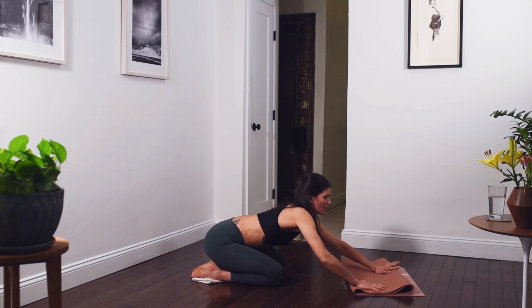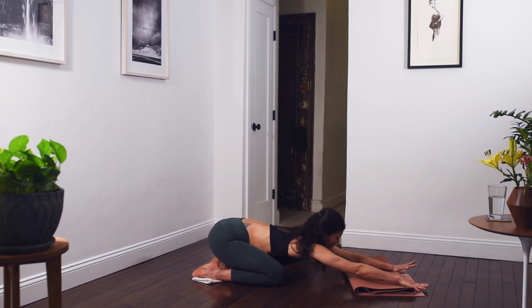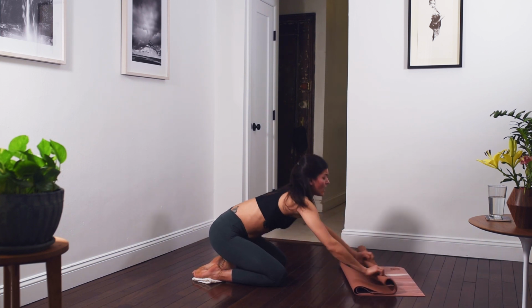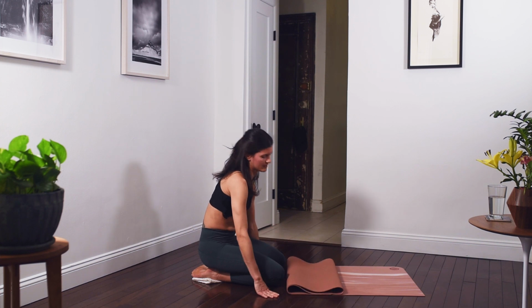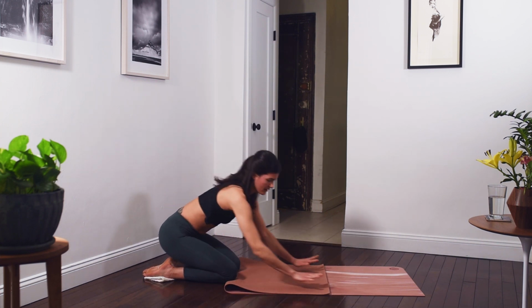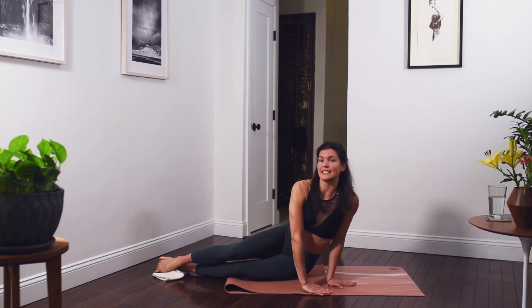Arms can stretch forward, wide knees, child's pose here. Another deep breath in, exhale, let it go. Maybe send those hips back to the side. You're gonna roll up and unroll your mat once and twice. So again, you just folded it three quarters of the way. You're gonna take a seat.